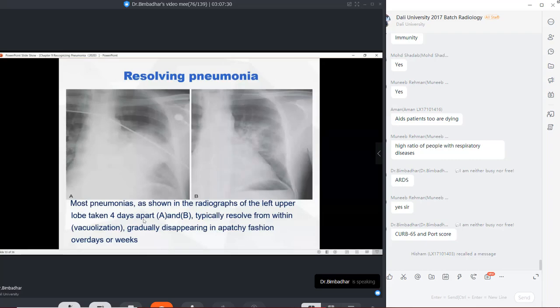And the CURB-65 score actually indicates that if a patient presents with a cough within 3 days, yes, an antibiotic is not necessary. And if a patient has been complaining of a non-productive cough for more than 4 days, yes, an empirical, broad spectrum antibiotic is necessary. And if the patient is complaining of a cough of 7 days with no sputum, yes, a radiograph has to be done to find out the etiological factor.